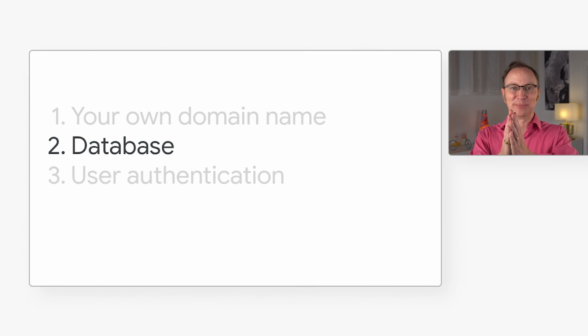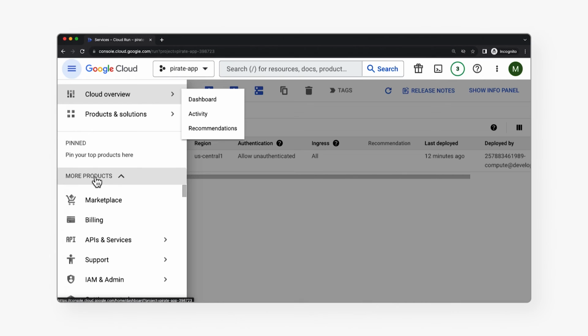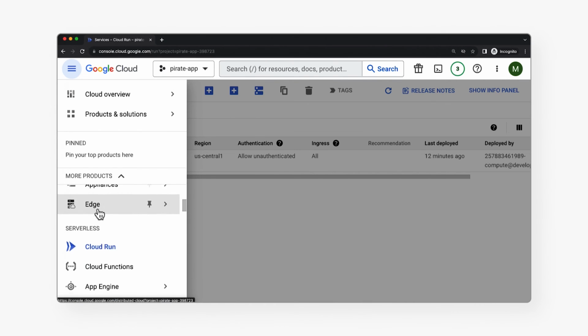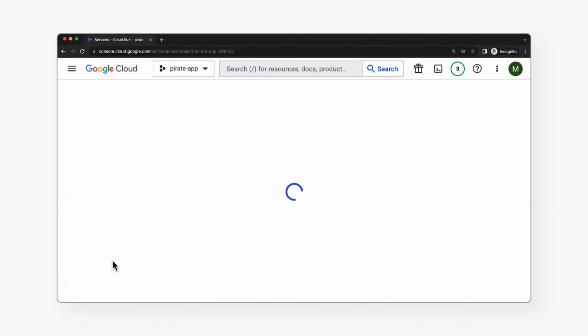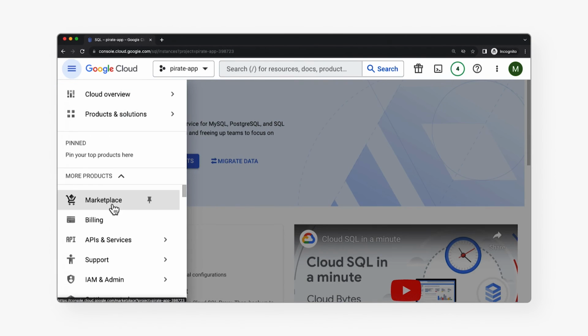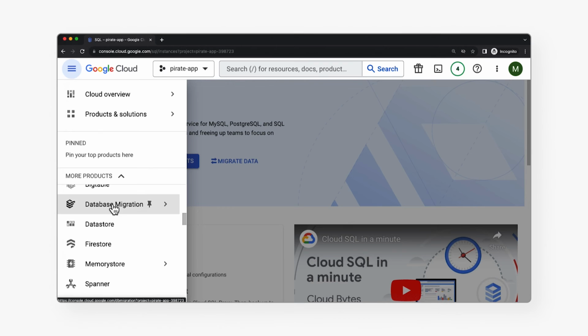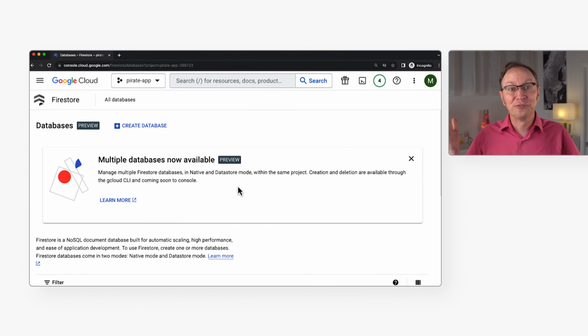All right, that was the domain name. What about the database? Well, there are plenty of choices of databases in Google Cloud. If you prefer relational databases, Cloud SQL is a popular choice, but there are others as well. If you like NoSQL databases or document databases, you may want to use Firestore instead. By the way, I really like Firestore because it's completely serverless, so it has no fixed monthly cost, and it comes with a free tier. Also, it has a client-side API, so clients can access the database directly without any server-side code, if you wish to set it up that way.